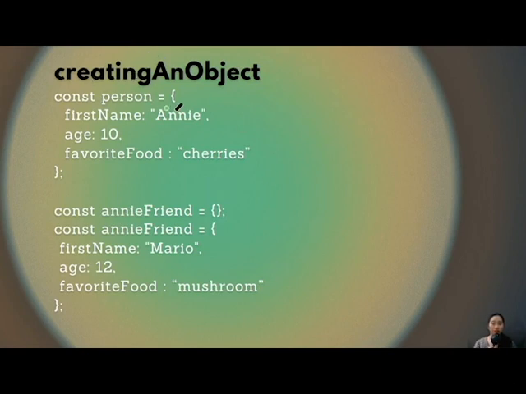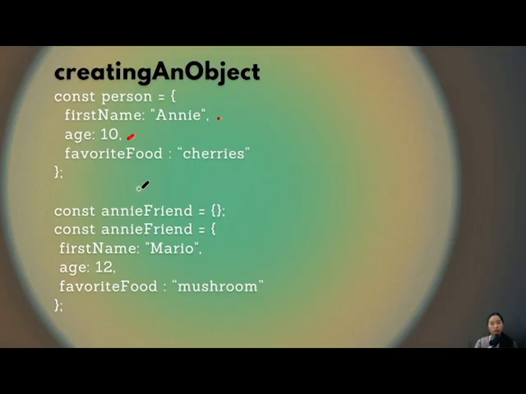Person, first name, Annie, age 10, favorite food, cherries, okay? Make no mistake, you can write the same thing on the same line like this, but that's obviously harder to read, so we're just going to separate it by new line, and don't forget the comma, okay? If you don't have the comma, it's going to be a whole new error.